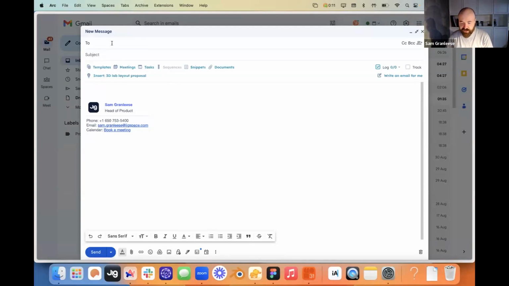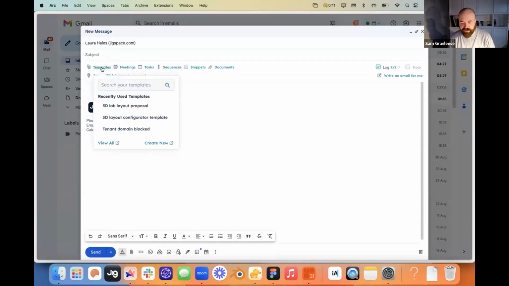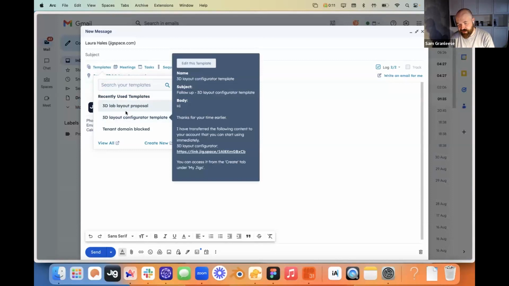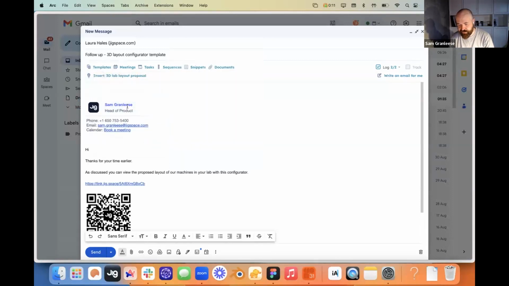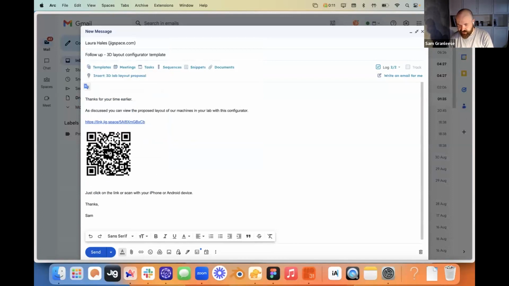So as an example, if I was a Jig user and I had my library set up in the way that we're going to show you today, I could just send a customer a templated email using my CRM. In this case, I'm using HubSpot and Google. And in my plugin here that HubSpot provides, I can go to my recently used templates and other assets, and I'm going to select this one, and it's able to pre-build me an email with my introduction, links to the Jig, a QR code, and a thank you there. So I'm going to send that to Laura now, and it's as simple as that.